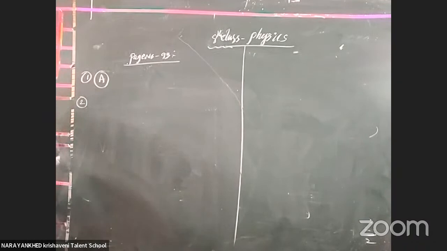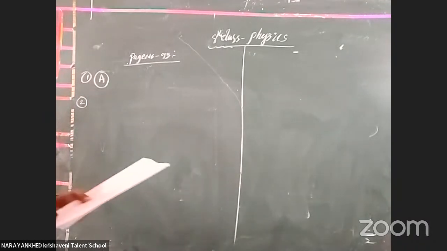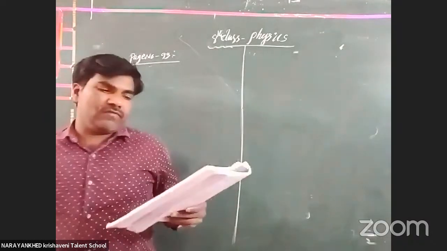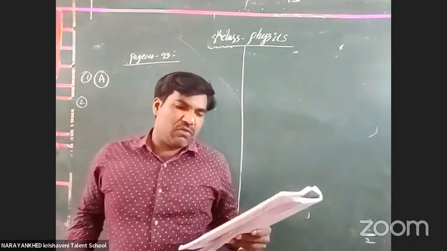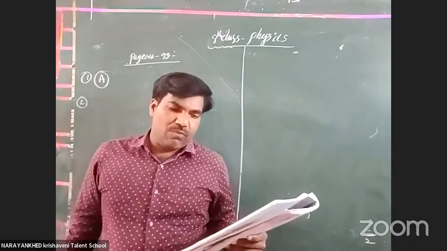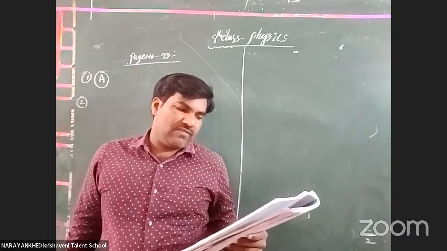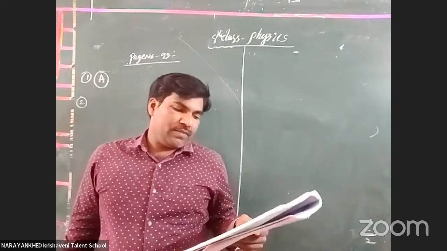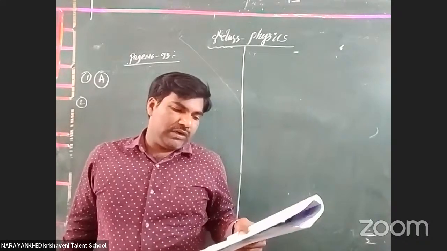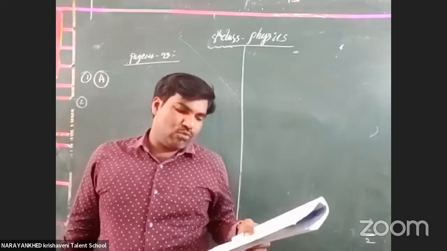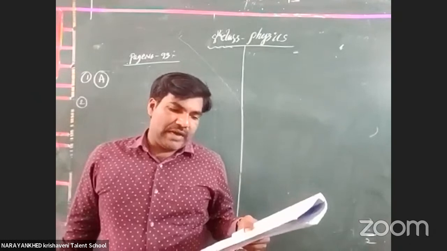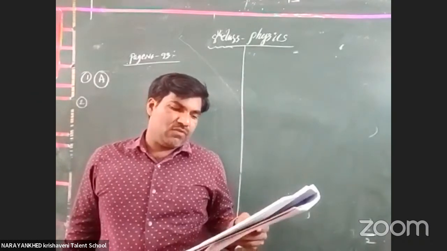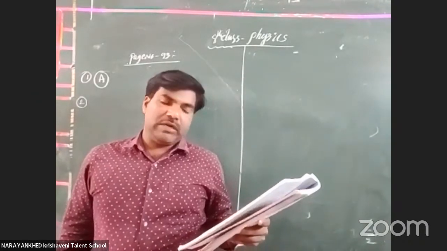Second one. Given the masses M1 and M2 are attached to a flexible, inextensible, massless rope which passes over a frictionless, massless pulley as shown in the figure. The free body diagram of mass M2 consists of dash number of forces. How many forces are working on the free body diagram?